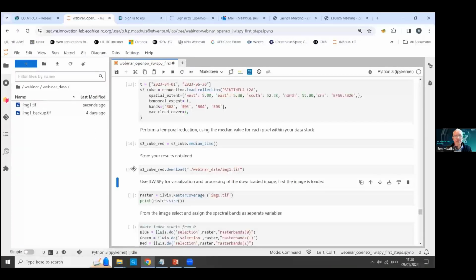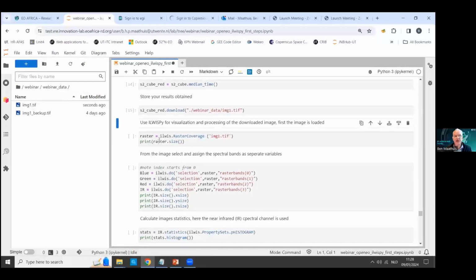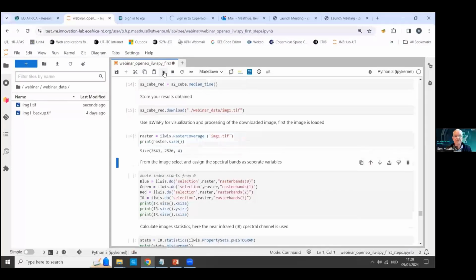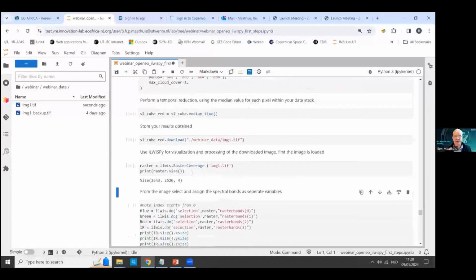So you see that the field has been executed, and now we can use ILWISPy in order to do some image processing. So we are loading the retrieved raster image. So you see that the image size in terms of rows and columns and the number of spectral bands is meeting the 4 spectral bands we requested.